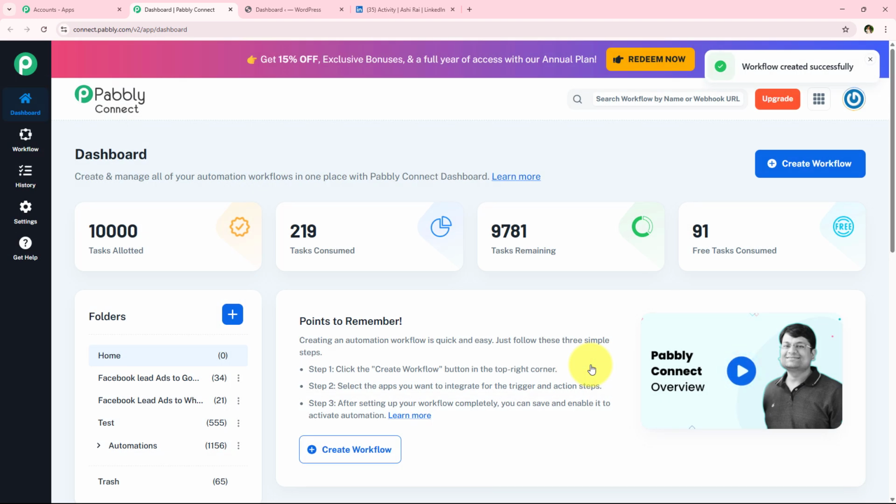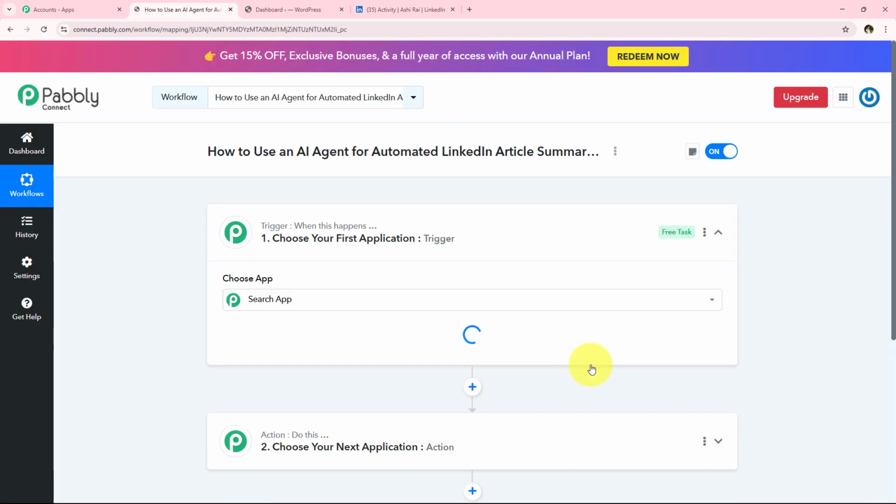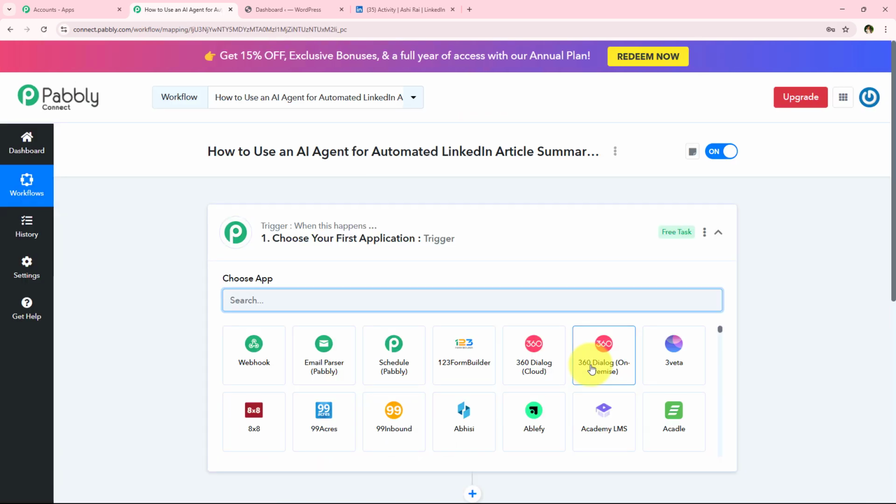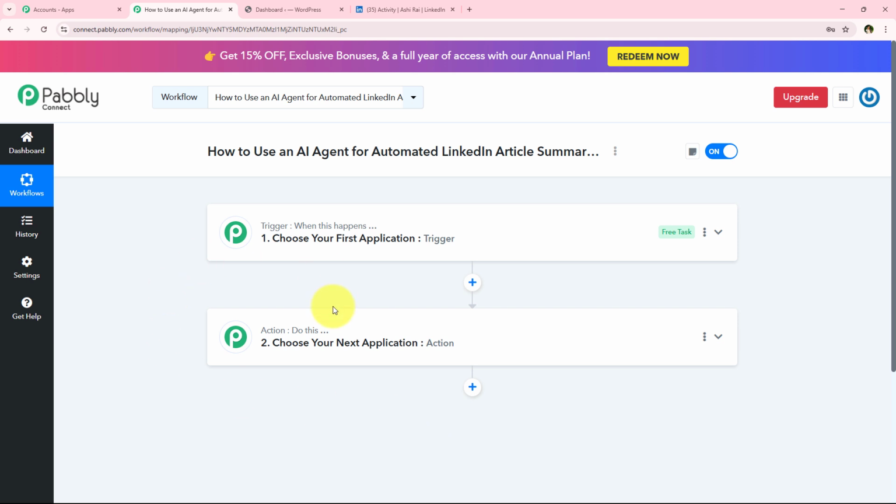As soon as we click on create, it is opening the most important window of our automation, which is our workflow window. This is the most important window because we have trigger and action in this. Trigger and actions are the two main principles on which our workflow is going to run. Trigger means when this happens and action means do this. So by this you can understand that the actions are responses towards the commands given by our trigger. And that's the particular reason that we can have only a single trigger but multiple actions following the commands of our trigger in a particular workflow.